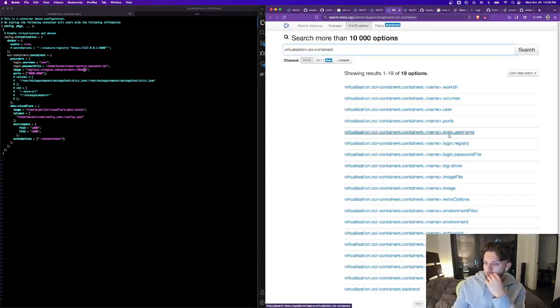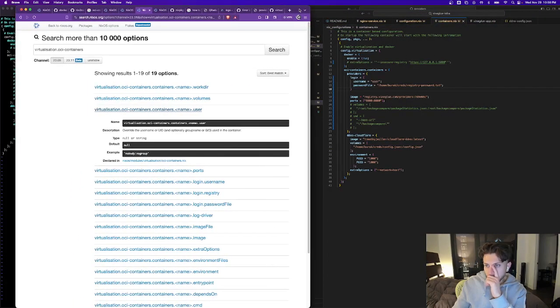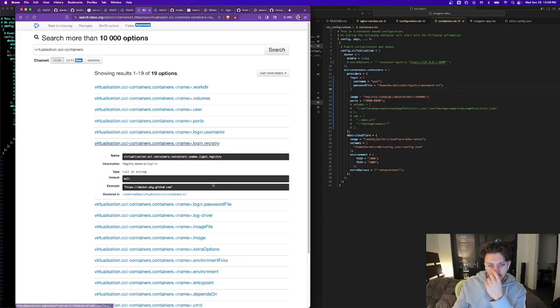Where is our thing? Right here. OCI containers, dot containers, providers. No, we don't want user. Oh, login. Oh, I guess we need the registry.